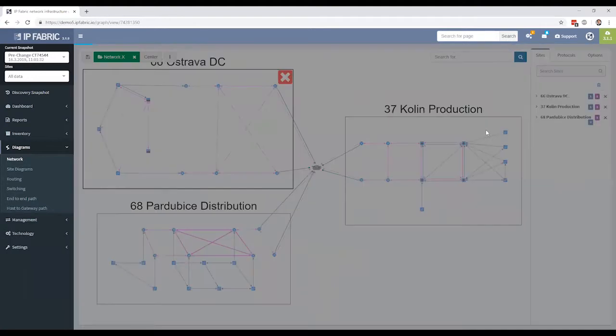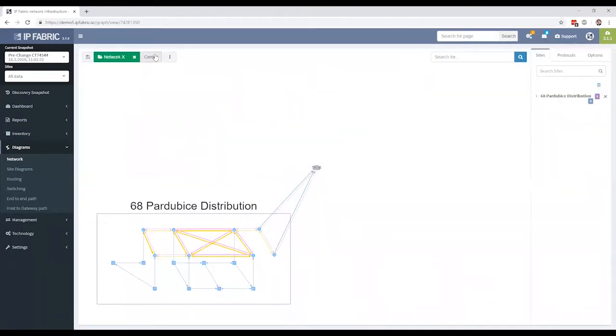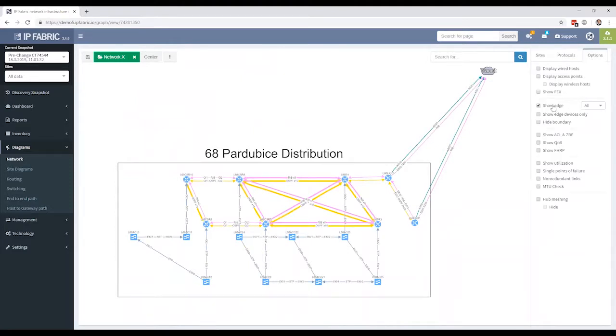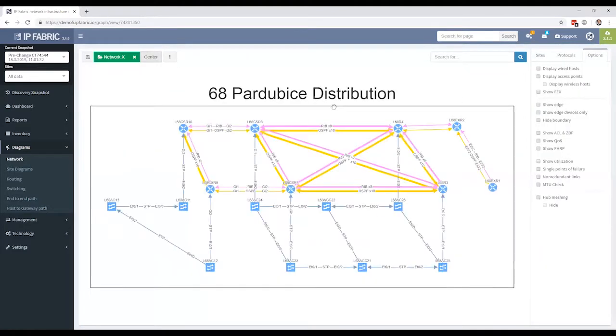In this case, we are interested in one particular site which has a problem. The problem that we are interested in solving is a missing redundancy in the current network.